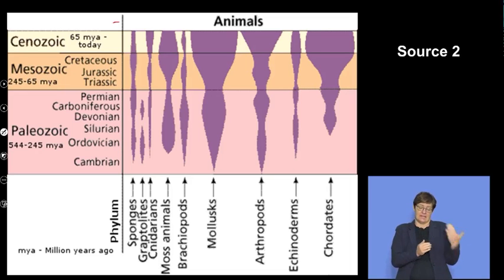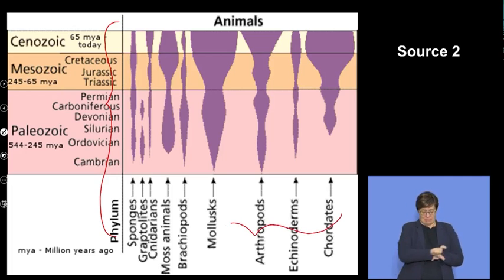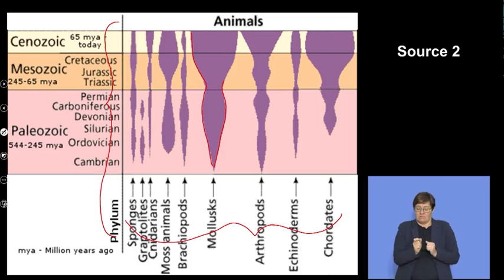On the side here, we've basically got our geological time scale with some years that are given. At the bottom is a variety of different living organisms, and what these purple things are, it's like a bar. It's almost like a bar graph, but what happens is the width of the bar actually gives you an indication of the biodiversity. In other words, how many different types of mollusks. And if we have a look, what I've just been outlining is mollusks, and there's actually quite a lot of different types of mollusks.